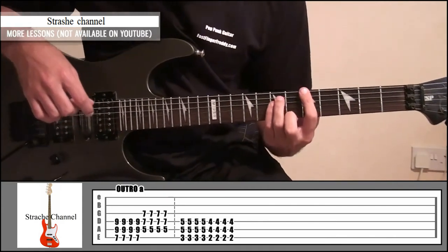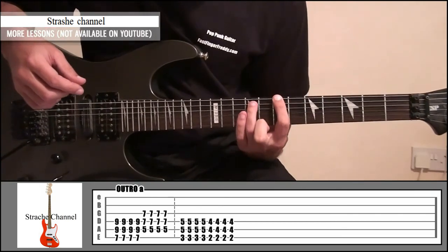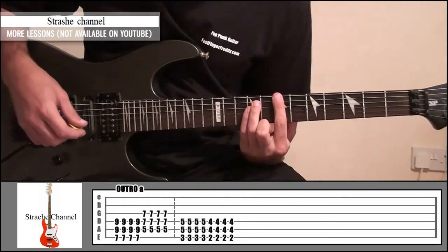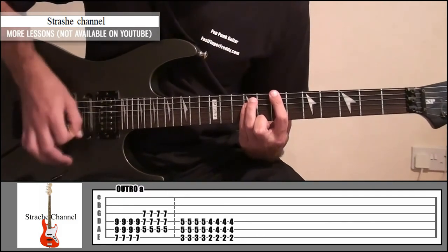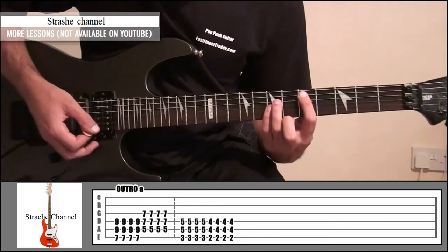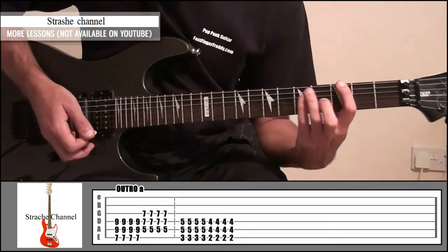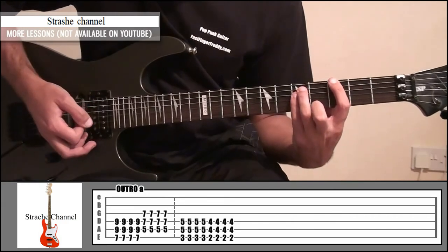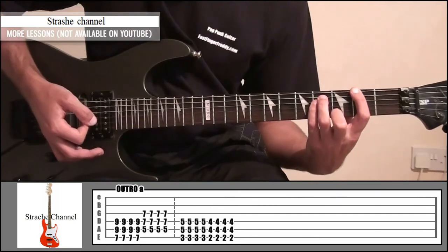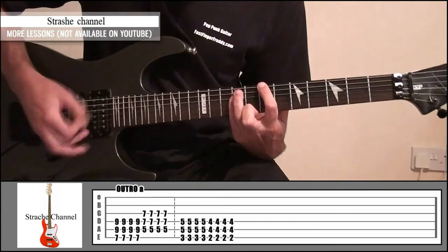So all we're doing there is your index finger onto fret 7, string 6, your ring finger fret 9, string 5, your little finger fret 9, string 4. Going to play that four times. And then go down a string and down to frets 5 and 7. Then up a string and down to frets 3 and 5. And finally, down again to frets 2 and 4. And those are four shapes, okay?